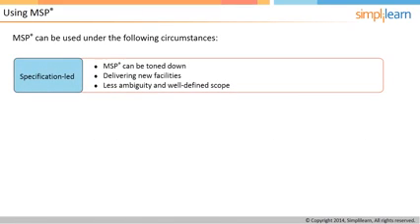MSP can be tailored down in cases where the requirements are known and there is much less ambiguity on how to proceed. For example, for delivering new facilities in specification-led programs, the complexity of specifications may be high, but the scope will be well defined and adjusted to suit the circumstances. In such situations, ambiguity is less and probability of outcome is high. For example, setting up an assembly line for an automobile firm is complex, but most of the specifications will be known. Hence, it increases the probability of success.